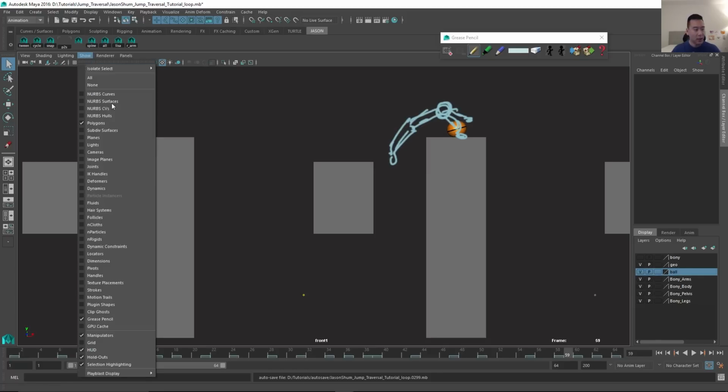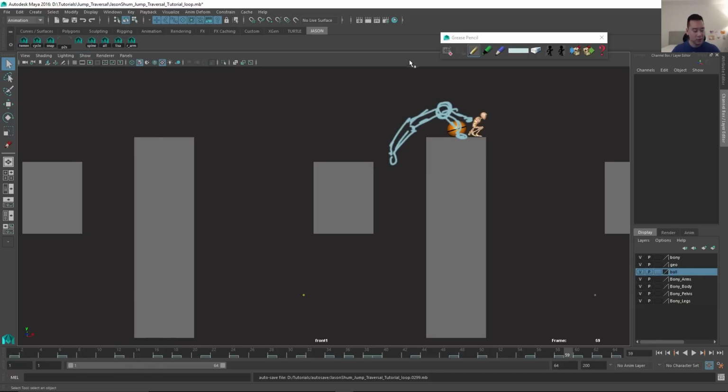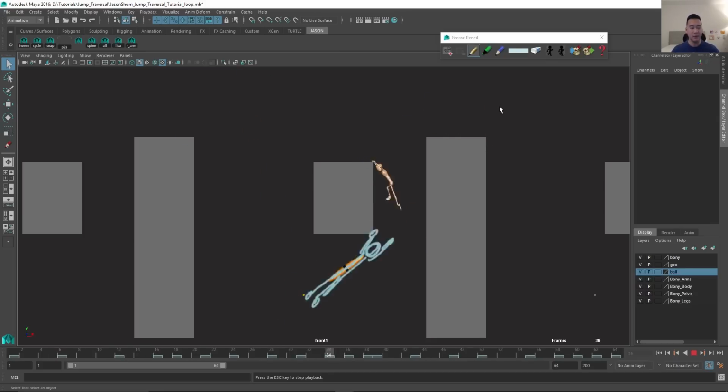Now, when I go back to unhiding the bony rig, you can see that I generally followed my timing of the bouncing ball, even the posing of my stick figure in a way. I deviated, obviously, that always happens when you final your animation. But without the ball and the grease pencil, it just would have taken me longer, I think. Probably would have ended up in the same place, potentially, maybe with less energy and probably iterating on certain things. So the more you can iterate early on, the better it is, I think, for your final animation.